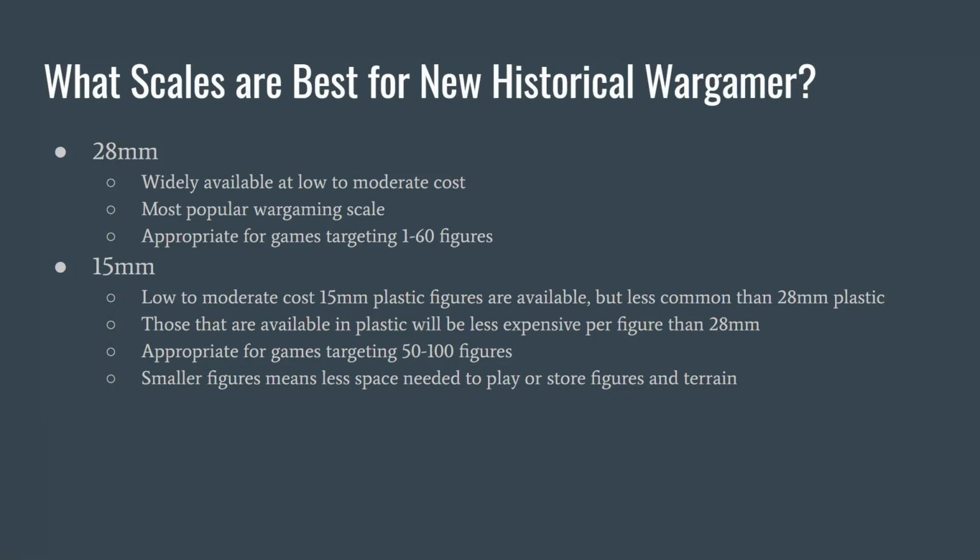you're playing games with any number of figures between 1 and maybe up to 60. I think 20 to 40 is a good sweet spot when you're playing 28 millimeter, but there are people who play 28 millimeter with only a handful of figures. Often Dungeons and Dragons is played with 28 millimeter figures. But for a war game, a small to medium number of figures, 20 to 40, is a good spot.